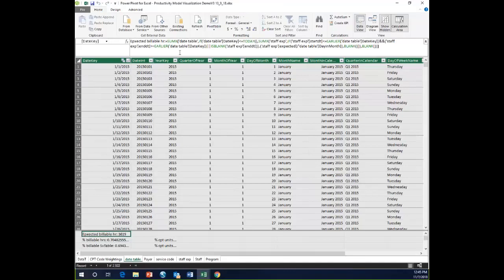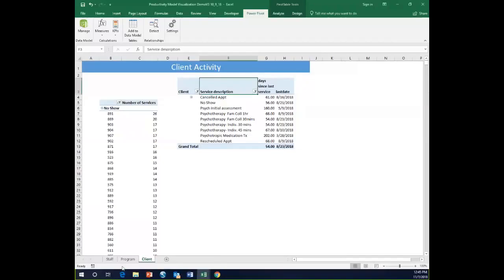One of the things that we struggle with is clinicians become supervisors, or they go to part-time, and the expectations that you may have for them change. And so you're faced with this problem that you want to be able to have a good visualization that takes that into consideration. So I think I have one of those here.